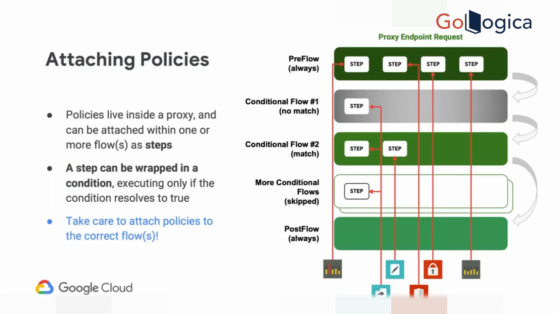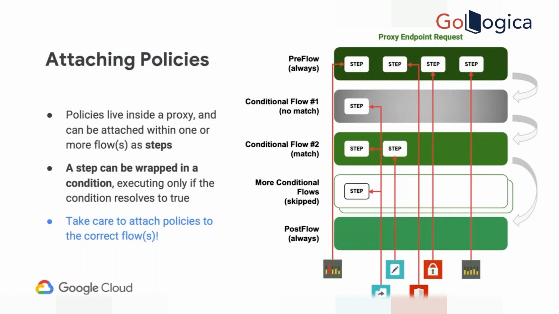Okay. Now, as I mentioned in the flow, depending on requirements, you can attach policies. For example, if you apply a policy on the pre-flow, every time a request comes, any policy on the pre-flow will execute. Then whichever condition matches: for example, if only condition 2 is matching, then the condition 1 policy will not execute. For that specific request, only the condition 2 policy will execute. And then whatever is in the post flow, those policies will also execute. That is how the Apigee flow works.